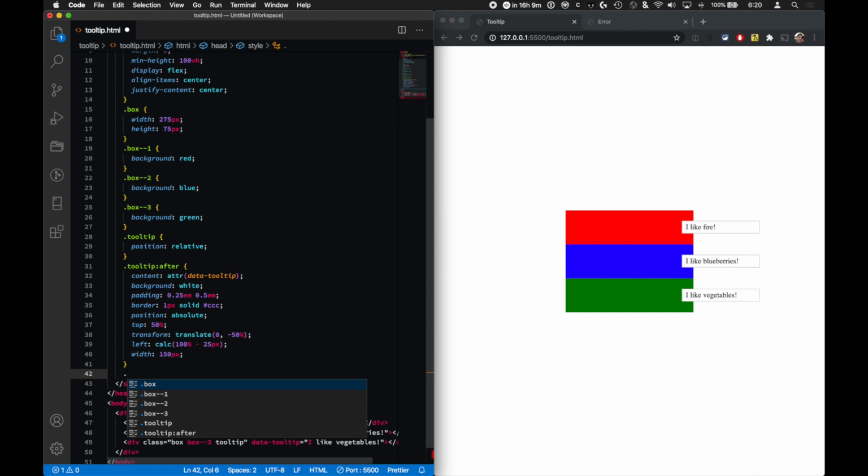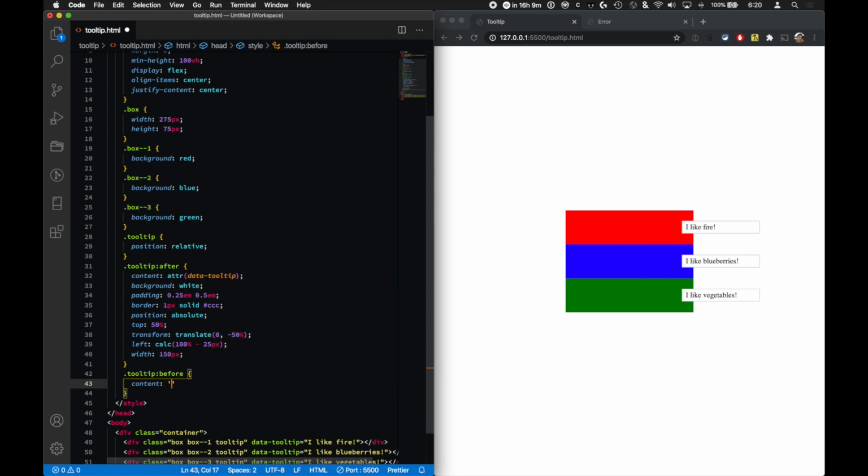So in this case, we want the triangle to point left. So in order for it to point left, we have to have transparency on the top and bottom, and then we will have the border right be the one that takes in the color. So let's just go ahead and I'll show you what I mean. So we have tooltip before.